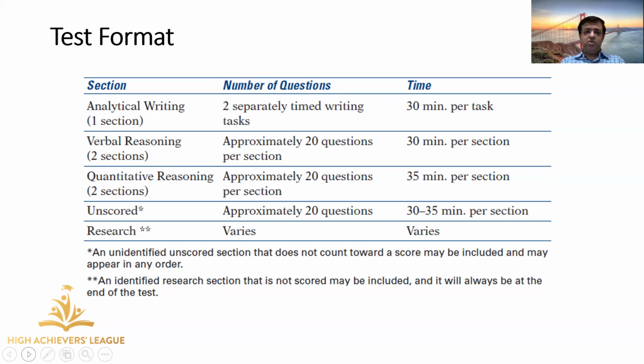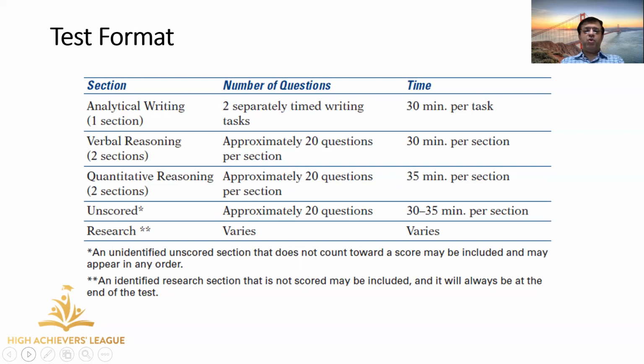So what you need to do here is that whether you get 4 sections or 5 sections, please don't worry about it. Just do each question and each section as it would be scored. So no worries, you get 4 sections, you get 5 sections, just do your best in each section.